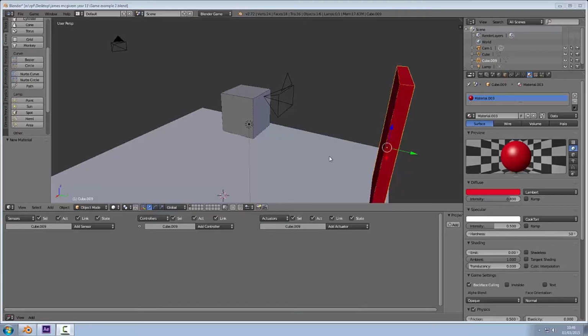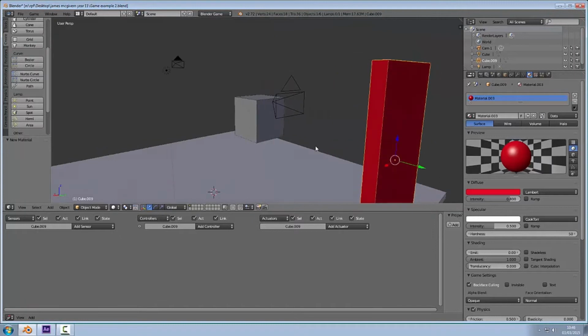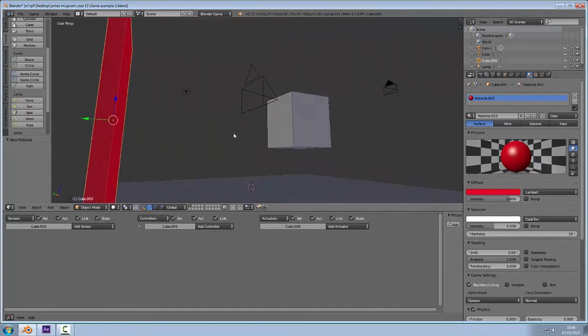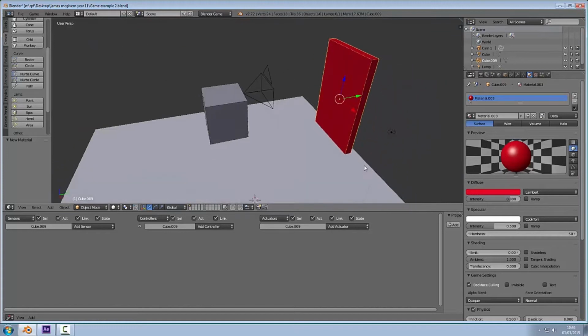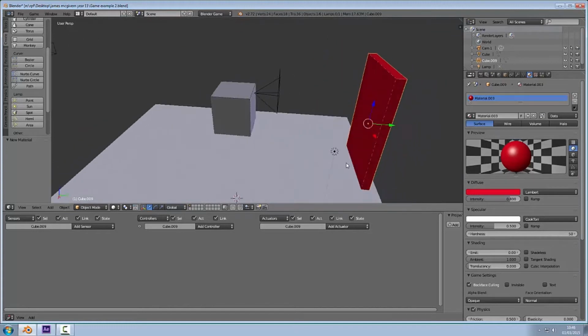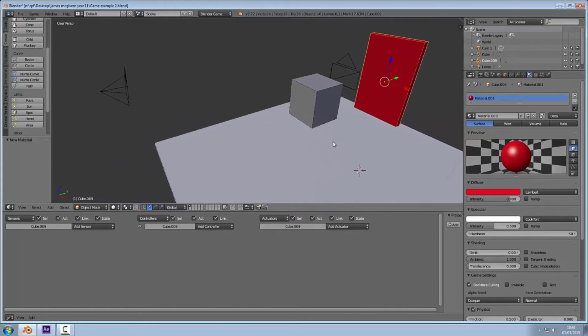Hi guys, in this tutorial we're going to look at projectiles. What are projectiles? They are anything that gets thrown, shot, or basically projected away from the main character. So you could use this to throw things, to shoot, all that good stuff. I'm sure this is the one that a lot of you have been waiting for.